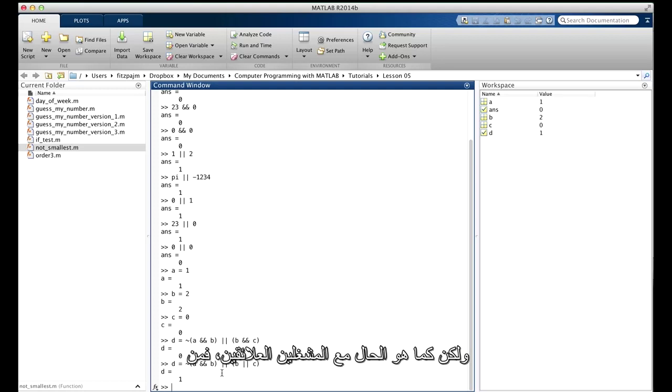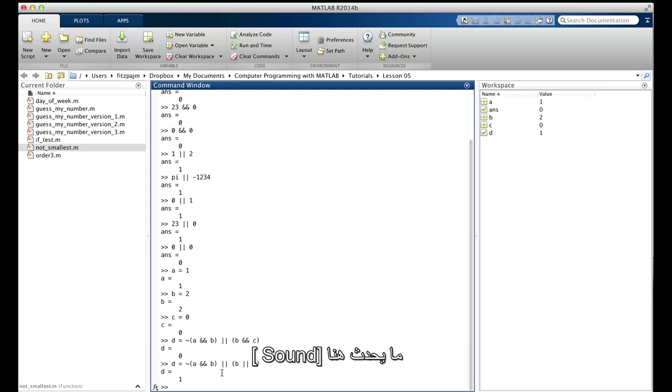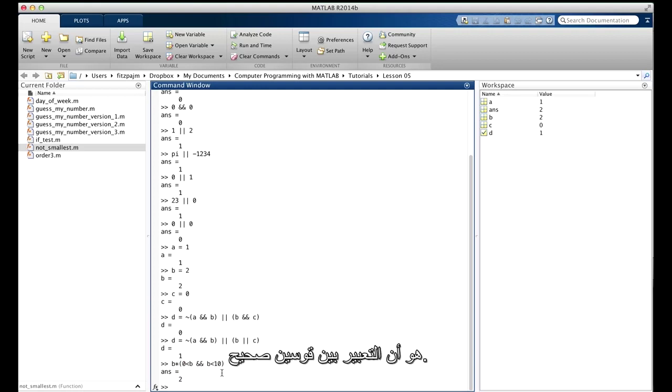But as with the relational operators, it's a bit unexpected to find that they can be mixed with arithmetic operators. What happens here is that the expression in parentheses is true because b is equal to 2 and 2 falls between 0 and 10.